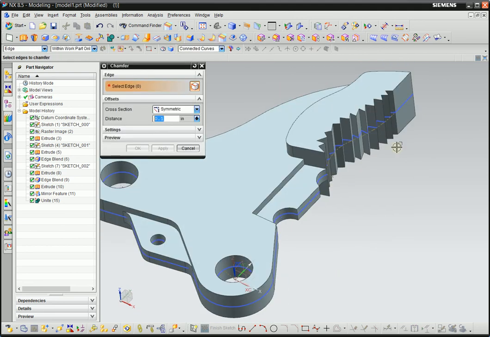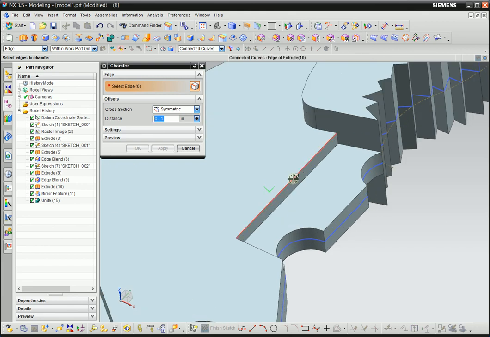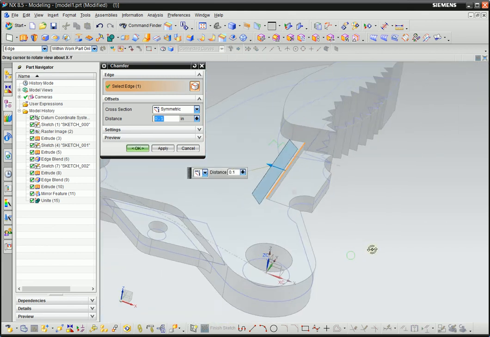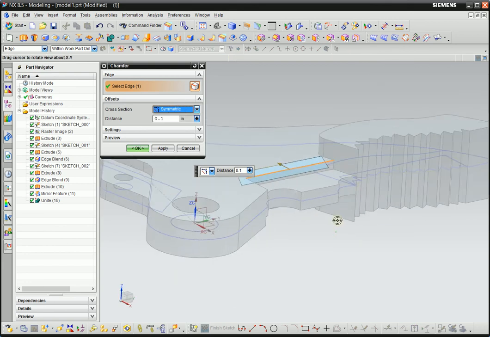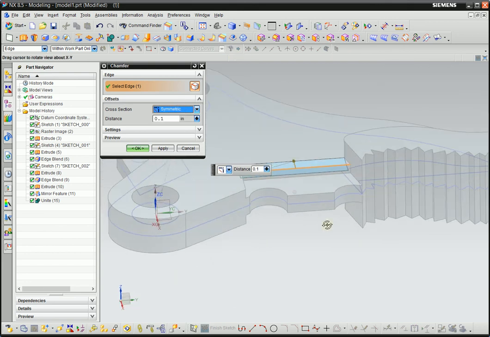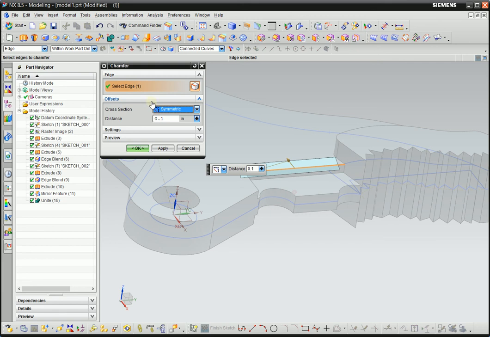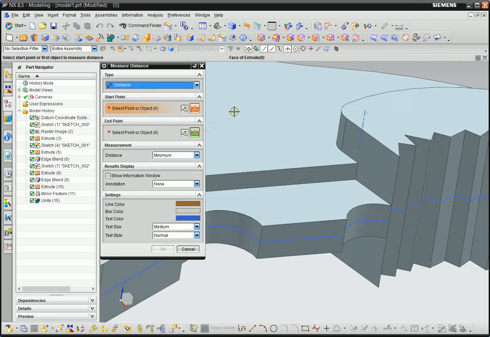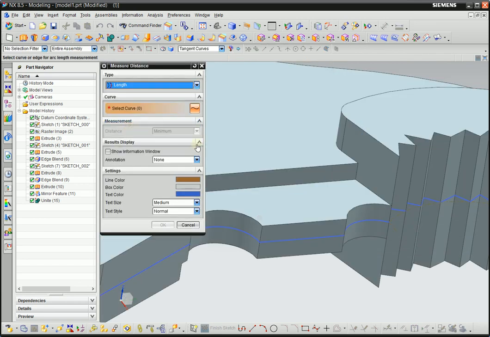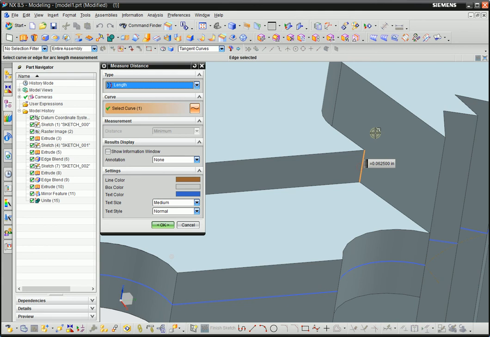It's here. You can select one edge. Okay, and we want symmetric. Yes. Also the distance of your symmetric chamfer is probably going to be the height of this thing. So actually we can measure the length of this edge.